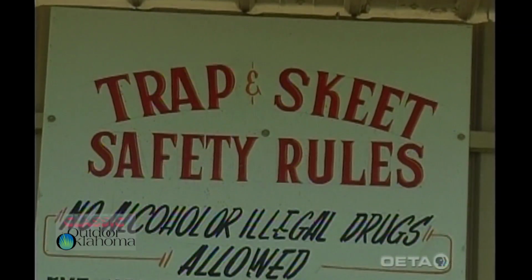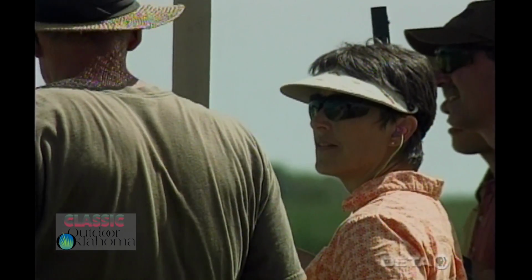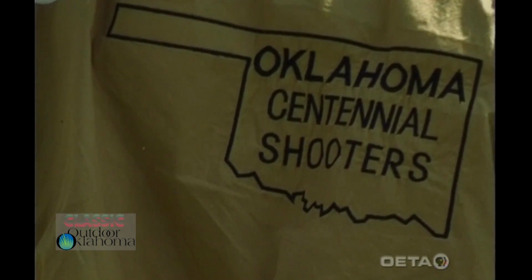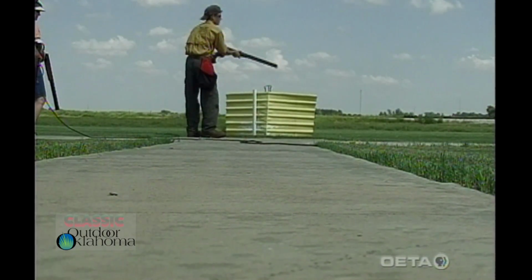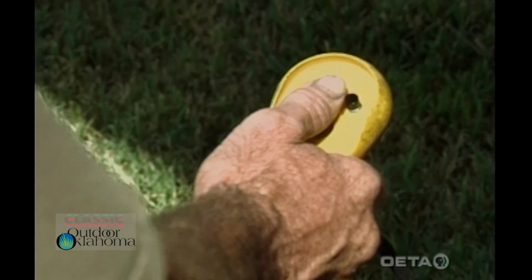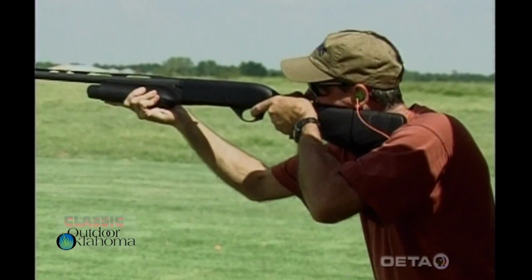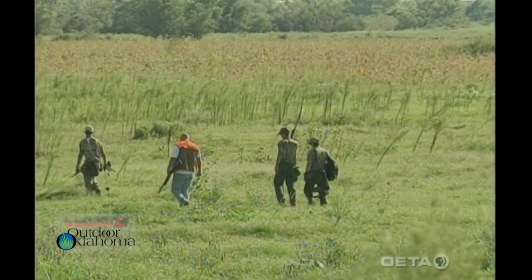My wife and I got involved with 4-H and FFA shooting sports about 4 or 5 years ago when our kids were in school, and we just felt like it was a really good deal, and we had no place to shoot close by, so we put in a small range, and we've been real fortunate. We've had our kids here in Tillman County get to go to the Nationals one year, and had some other kids here in Jackson County that come out and shoot quite often that got to go to the Nationals, so it's been a really good deal for our community and the surrounding areas.